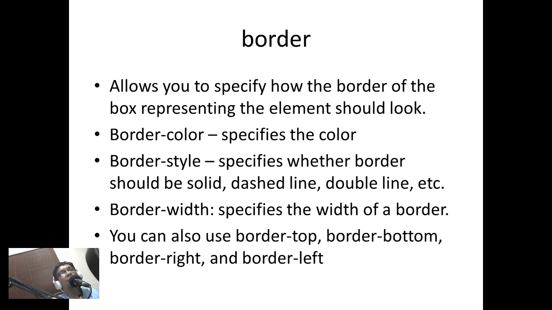Pwede mo ring specify kung anong border ang maapektuhan. So pwedeng border-top, border-bottom, border-right, or border-left. Let's say for example, gusto mong palitan yung color ng nasa top, pwede mo ilagay border-top-color. So yan yung color nung nasa top. Gusto mong palitan yung style lang nung nasa baba, border-bottom-style. Pwede mo rin pagsabay-sabayin lahat yung color, style, and width sa isang command lang. Ang ilagay mo lang border lang. So more or less baka yun ang gagamitin natin sa ating demo.